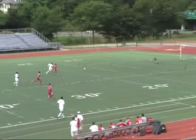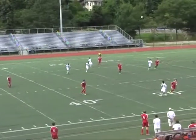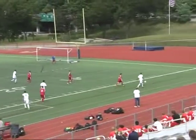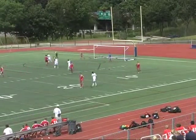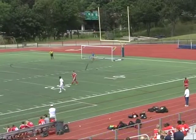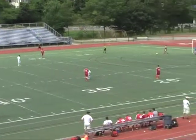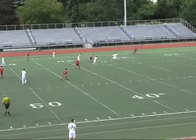Oh my gosh, here we go! Oh, a little too far out in front, and Tyler Burgess with the presence of mind to come up and get that. Seven minutes and 40 seconds left in the first half. Portland with some great chances and some great promise, leading only 1-0, but goals are scarce sometimes in soccer. Portland dominating play, however, today.